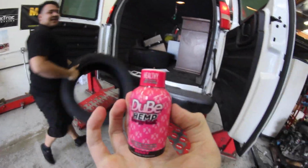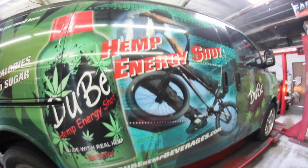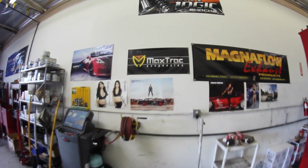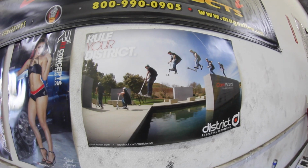Oh God, this is so funny. They do fat turn downs on bikes too. Look at that. Boom. Dang, that's a really, really nice poster. That's a really, really sexy scooter rider. Oh, dang, yeah. Oh, nice.